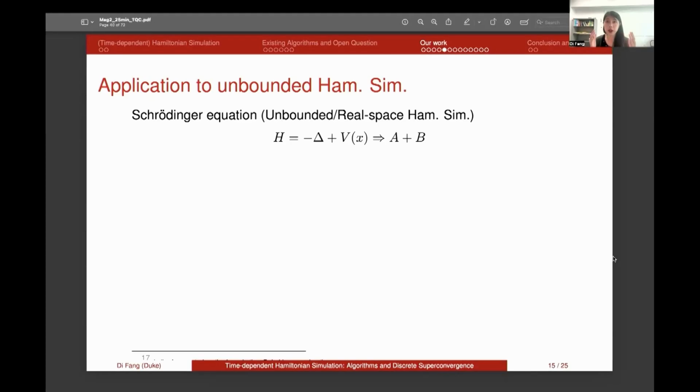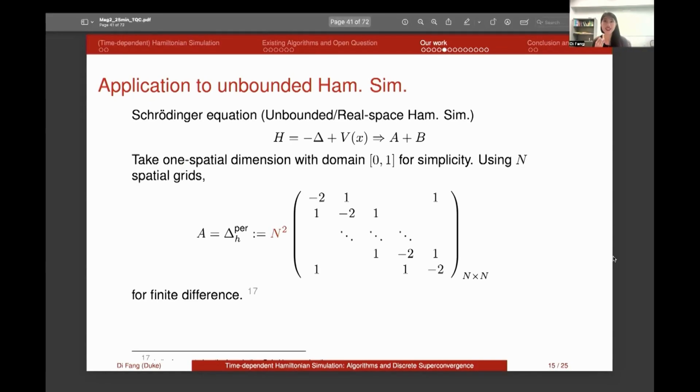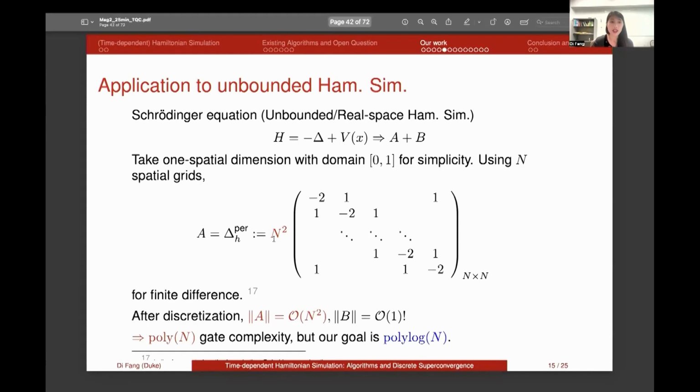So if your algorithm depends polynomially on the operator norm itself, all the complexity becomes a trivial bound that gives you infinity. However, you can argue that even on classical computers, we do not directly simulate unbounded operators. We always discretize. What's the big deal? I'm illustrating with only a one-dimensional example to give you a sense. The size of the matrix, or the size of the Hilbert space, is a capital N, where N is the degrees of freedom I use for spatial discretization. However, as you can see, the operator norm is polynomial in N. In other words, after discretization, due to the operator norm dependence, we will get a complexity of poly N instead of polylog N. That is what we are hoping to avoid.